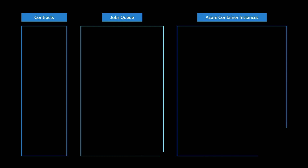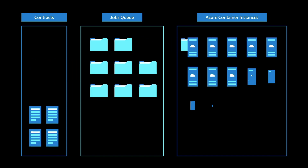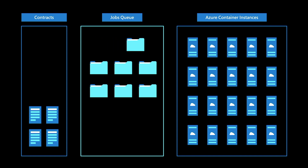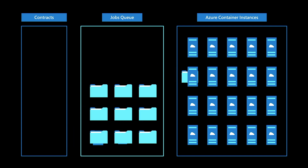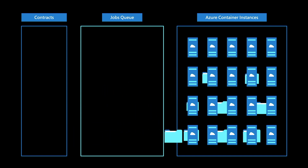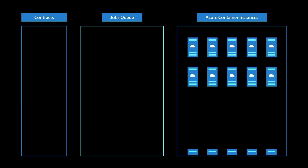Let's head to the backend and see how this process is implemented using our new serverless approach. The contract first gets broken down into pages, and a fixed set of pages gets converted into jobs and waits for a container to pick them up. We dynamically create these containers on the fly using Azure Container Instances. Each container picks up a job and processes it, then terminates once there are no more jobs remaining. This simplifies the entire process, providing on-demand compute with absolutely no overhead of infrastructure management.